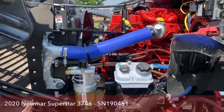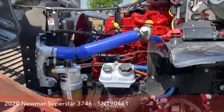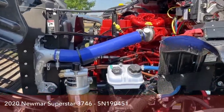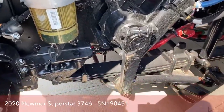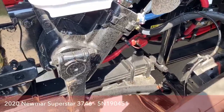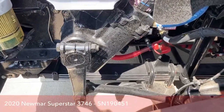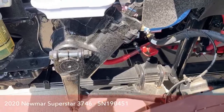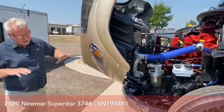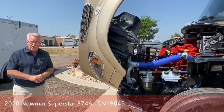The Super C's are really easy to access the engine, do any work you might need — power steering, fluid fill. You can see your water separator here. Down here in the chassis, it is a straight axle chassis, not independent front suspension. You can see the bell crank system that Freightliner puts on there, which helps prevent transferring road bumps up to the steering wheel. With the front engine, all the weight is over the front tires, making for a better towing situation. And your radiator is right here in front — much better cooling that way.